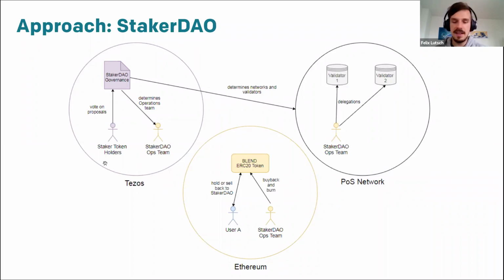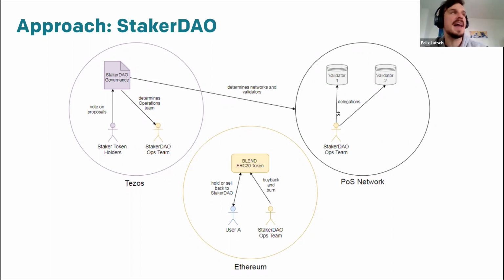The interesting thing here being there are lots of different parts to this. There are the Staker token holders, which are governing this whole thing: what kind of products are issued, which validators are chosen, how this buyback works, and so on. Actually, the Staker token holders vote on the council, and the council determines the operations team, if I remember correctly, instead of how it's displayed here. And then this operations team that is voted in for this governance actually implements whatever is decided.